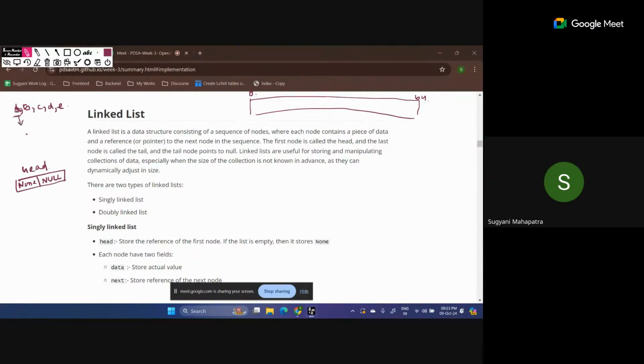Now A is coming. I am trying to insert A, so I create a list and put in A. I will find a position in memory which is empty, some random position.